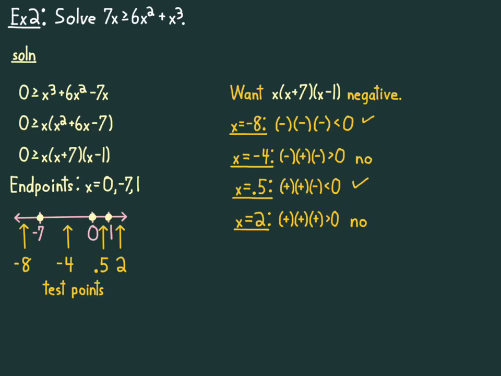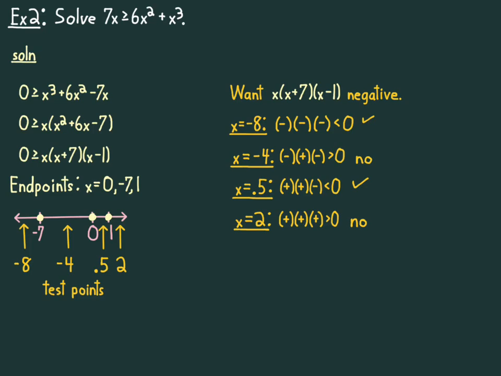Now, some students do a number of these problems, and they get this impression that these always alternate signs, and so they don't test every single region. That's a big mistake, because it is completely false that they always change signs. We have ones where you'll have a no right next to another no, or a yes right next to another yes. So check all the regions.